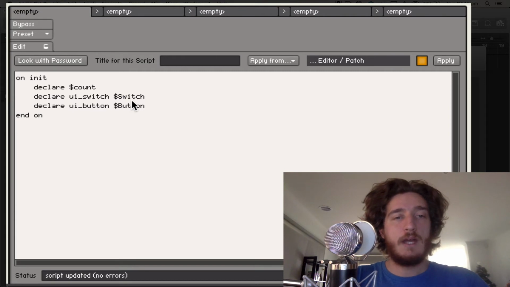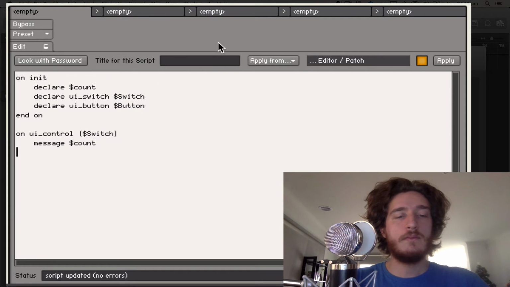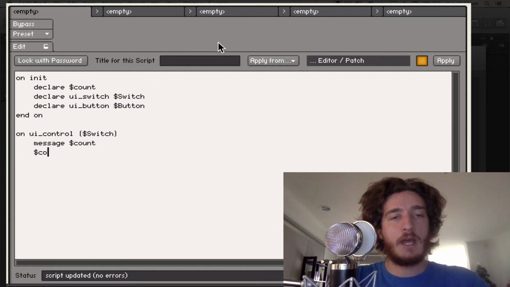That's it. Now on UI control of the switch, we're going to do the same thing for both of these. We're going to message the count variable, and then make count equal to count plus 1.